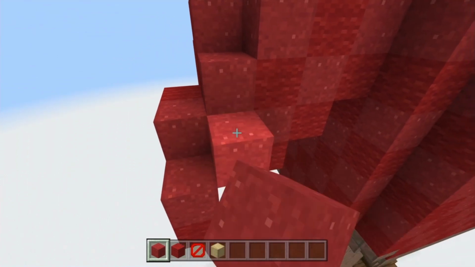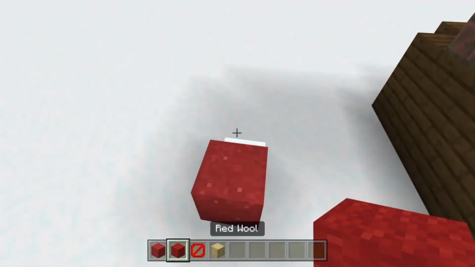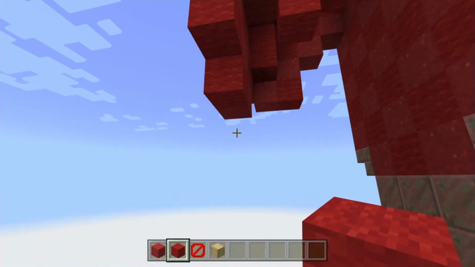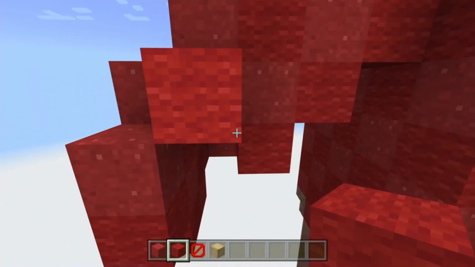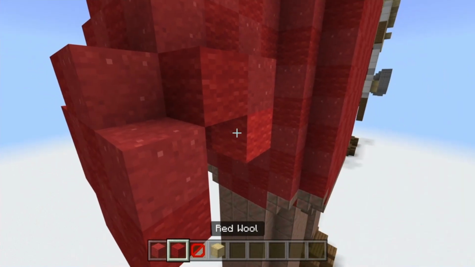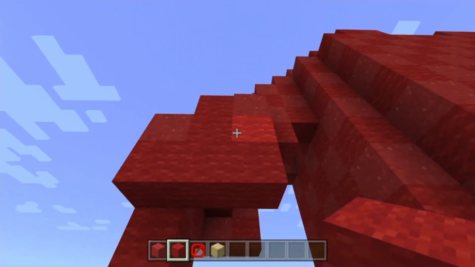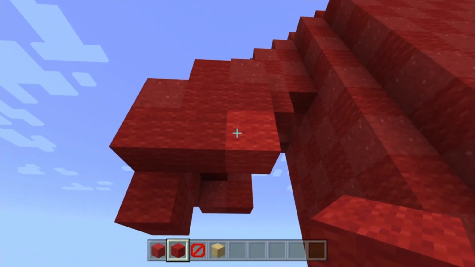Then we'll stick ourselves a red wall here. That was not red wall. Let's just remove that. A red wall in here, and a red wall just here, to stick a concrete powder just there. Then I'm going to close up this arm by adding in myself a total of 4 red wall in here.